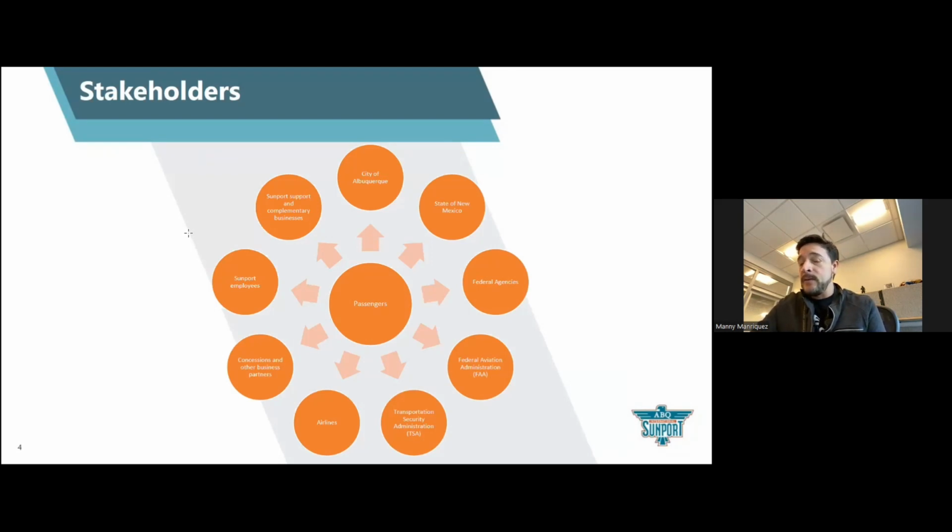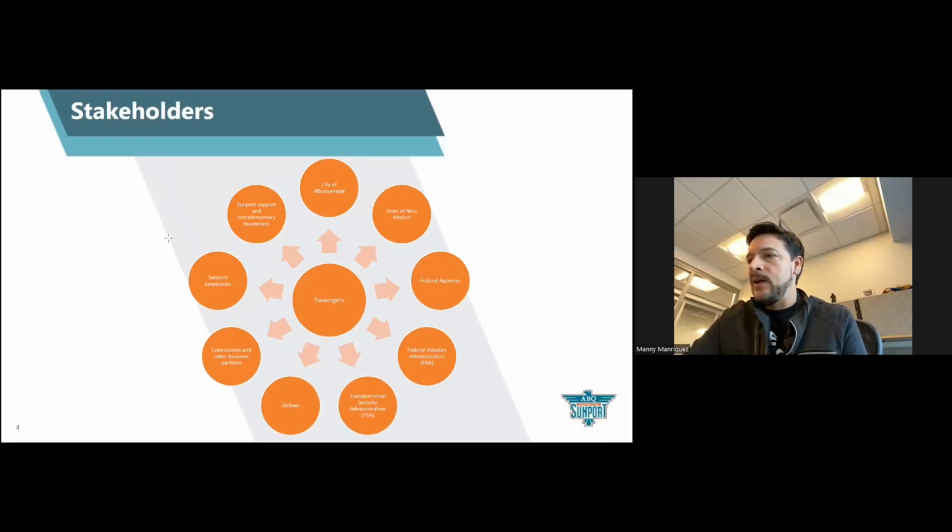And so that means not very many layovers, but a lot of people coming in from around the country and around the world to visit places in New Mexico, and a lot of domestic travelers here from the state who have connectivity all around the country and throughout the world. And so we're very proud of this asset that we are the stewards of. And all these partnerships that you see here reflected are very important to us. And the same certainly goes for our concessionaires. We very much view the concessionaires as partners in establishing and maintaining a very high quality passenger experience. Next slide, please.